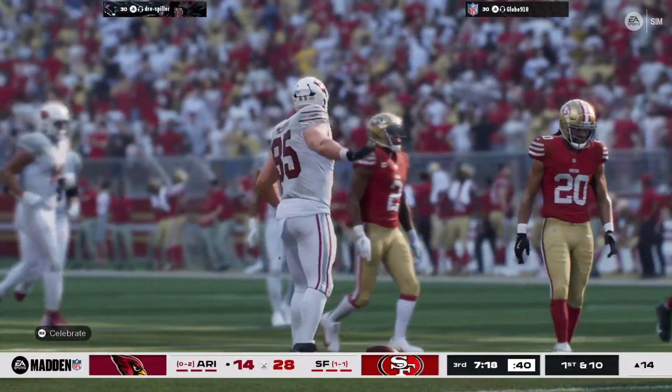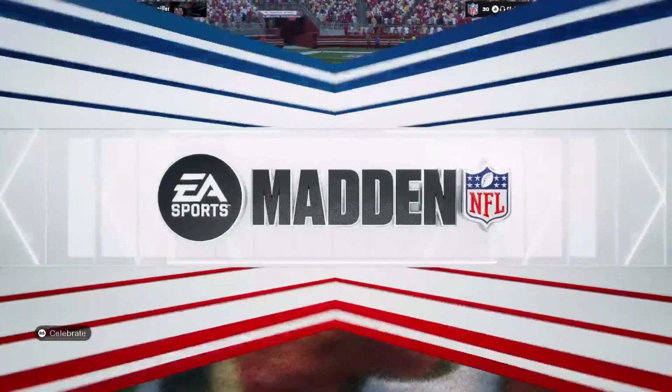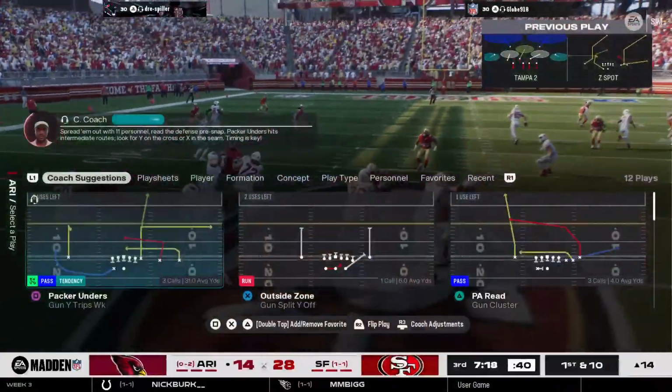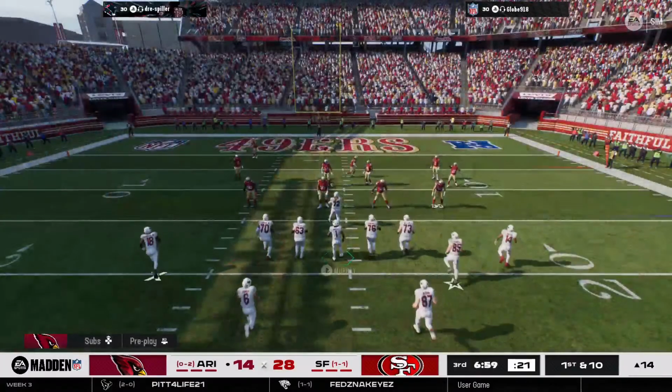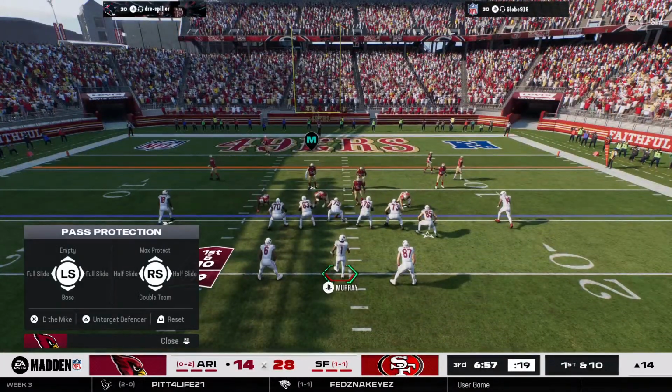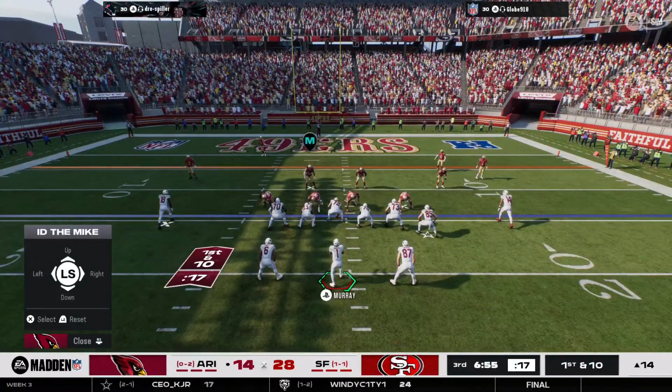And they're going to be set up in the red zone. They've got it inside the 15. That one good for 29. On the move at the 14-yard line, it's first and 10.